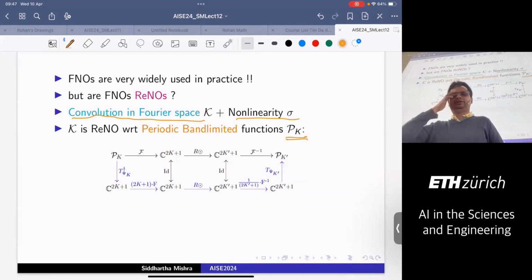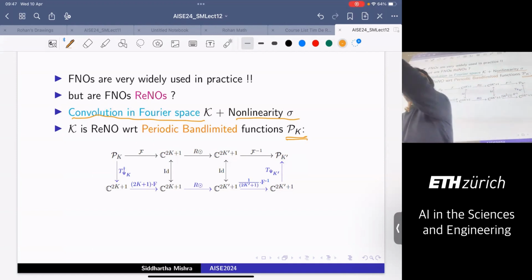Let me give you the intuitive reason, and then there is a proof which is given in terms of this diagram. The reason it works is because you do this low dimensional Fourier projection. You might take your signal on any grid, a coarse grid or a fine grid, but at the end of the day you project it onto the same Fourier modes. As long as the Nyquist barrier is satisfied, it does not matter if I take a 64 by 64 grid or a 128 by 128 grid.